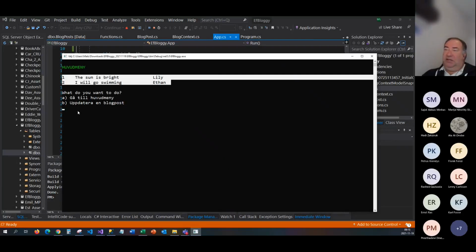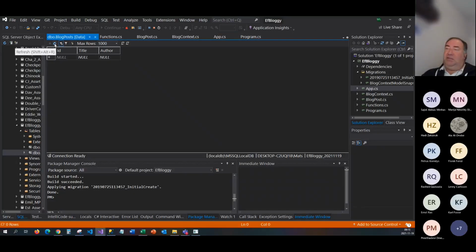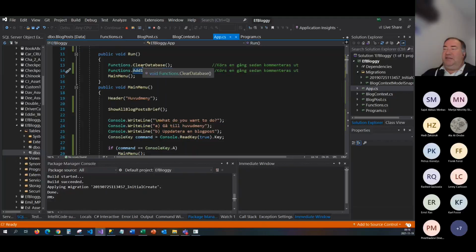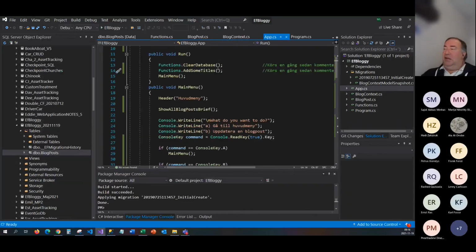So we could have a look inside this data again. I'm going to do a refresh. And you will see we have two items now here. So if you check on this, these lines fix the data inside the database. So it says also when you have run it the first time, comment this away. So you need to do this again. It doesn't harm actually because it will do it over and over again.